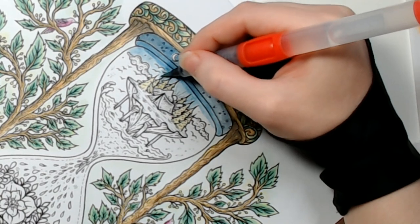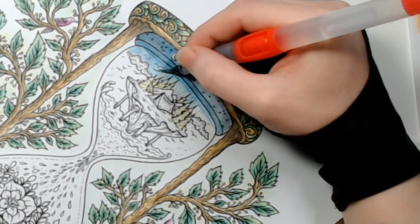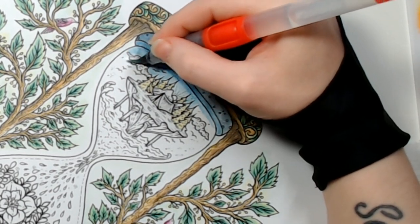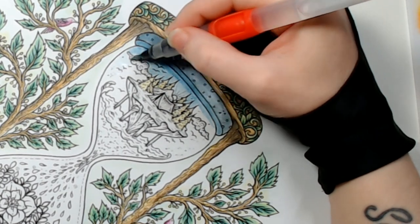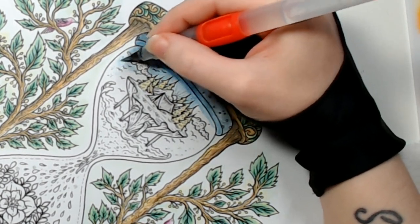It's okay if it's a little streaky right up top. We'll go over with pencil and kind of just smooth it out. I'm gonna go down here, use more of the light blue.